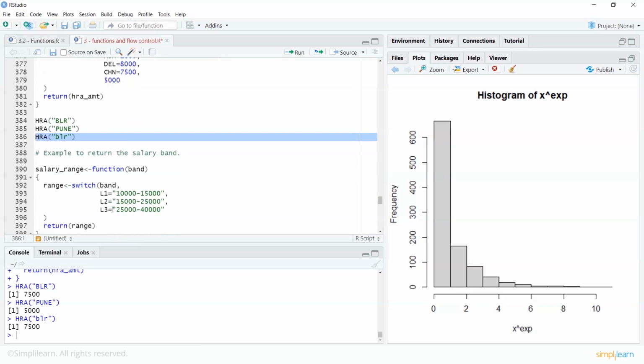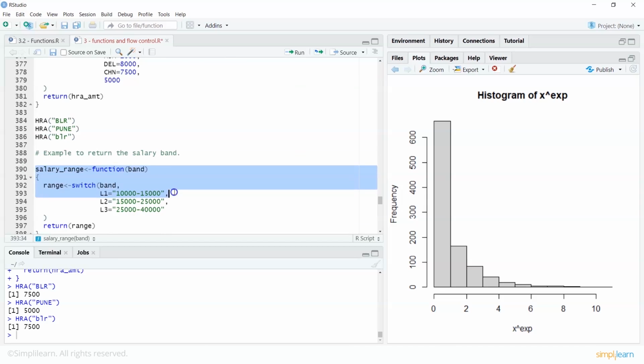Let's look at one more example. Here we are creating a salary range function, which will take an argument which is band, and these are my bands, or you can say my options. L1 is 10,000 to 15,000, L2 is so and so, and L3 is so and so, and you return the range.